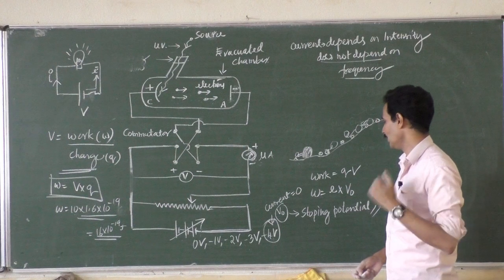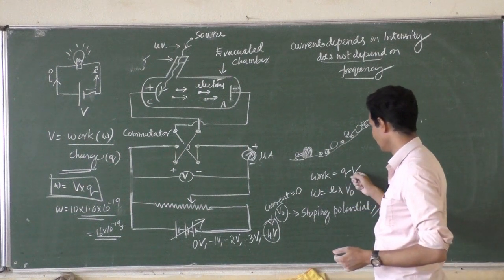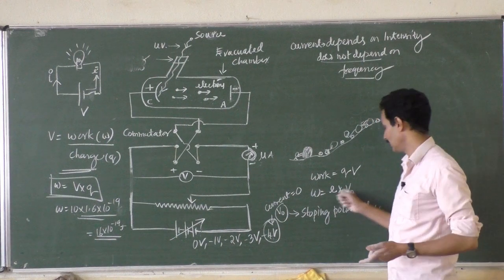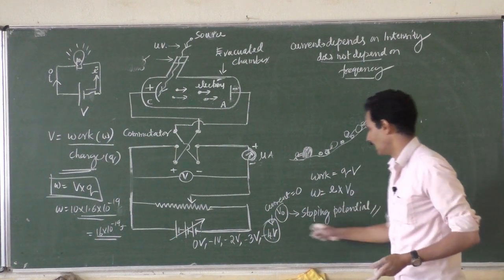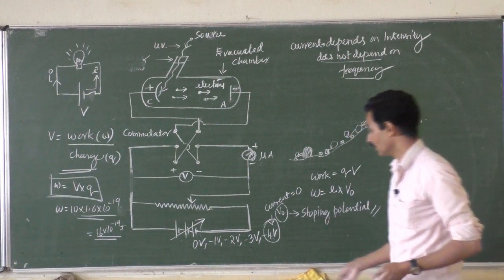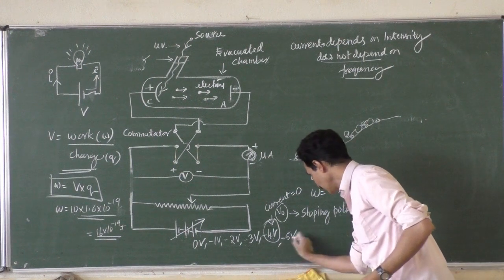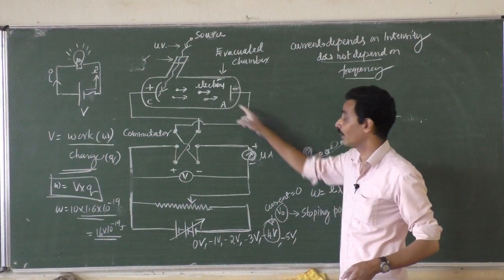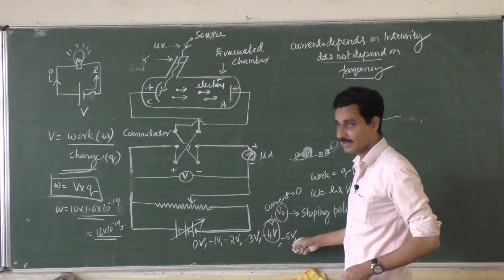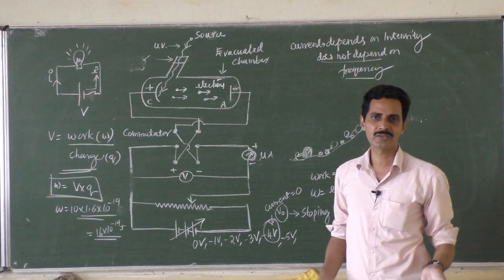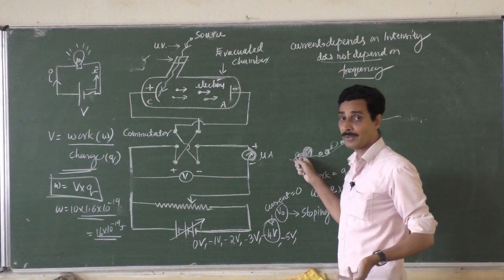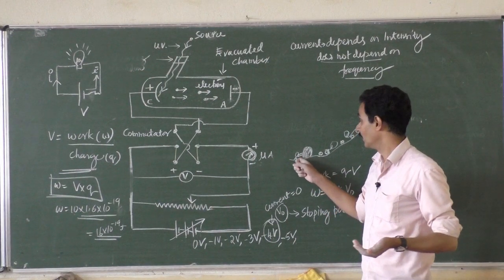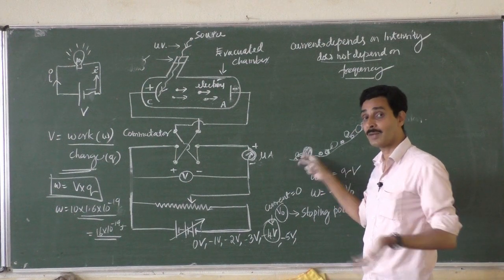Okay. So, work done is equal to charge into potential difference. Work done is the charge of the electron into potential difference V naught, and V naught is called stopping potential. Sir, what about minus 5 volt? For minus 5 volt, will you get photoelectric current? Never, because minus 4 volt itself can stop all the electrons. Means, what about minus 5 volt? It can also stop all the electrons. If this man can stop all the heaviest and most energetic stone, then a person stronger than him can stop it anyway, right?